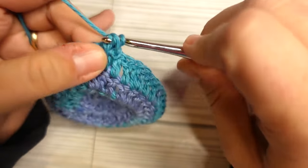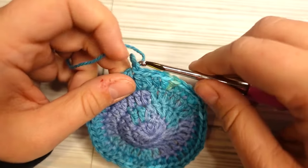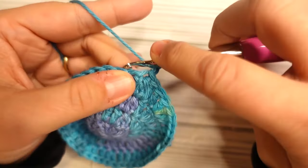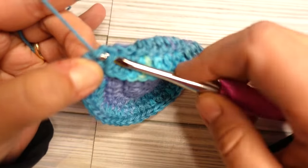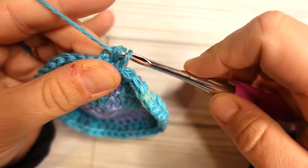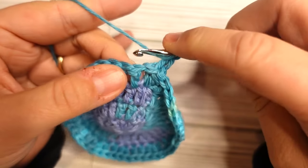Because clearly, I messed up. Hang on. Redo. Woo, rewind. Alright, let's try that again. Yarn over, go in, and over the top of the double crochet, pull up a loop. You should have three loops like you're making double crochet. Pull off two, pull off two. We made a double crochet around the post.